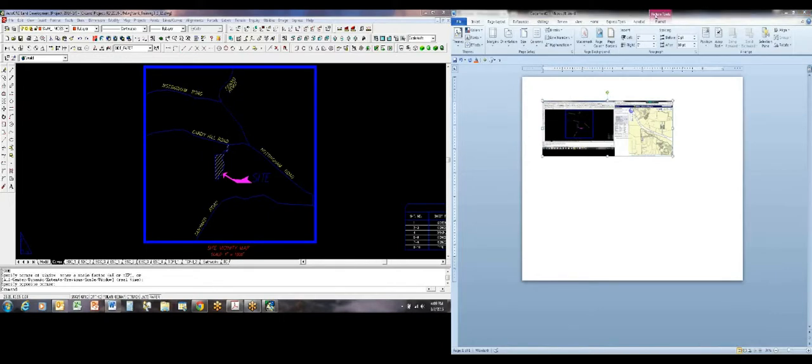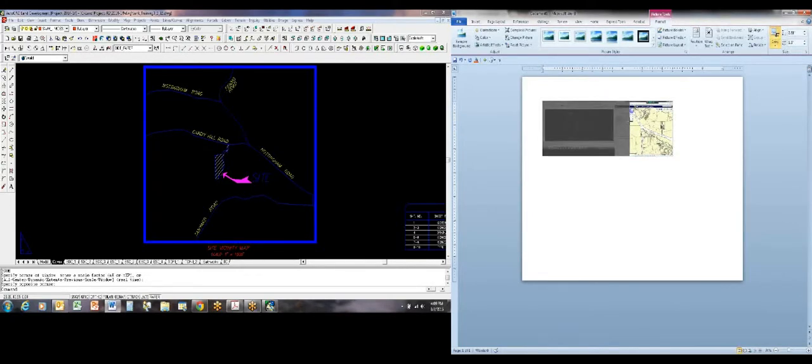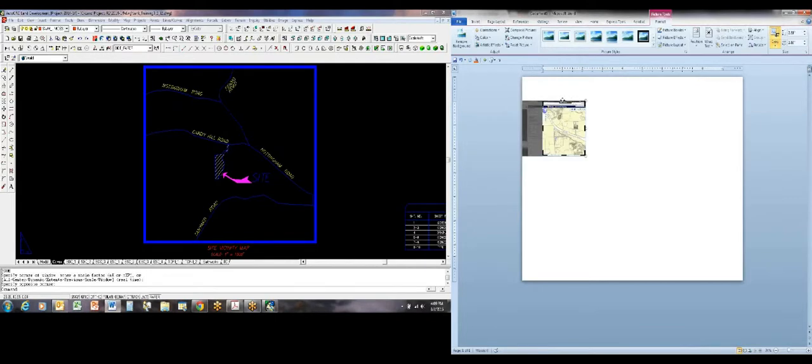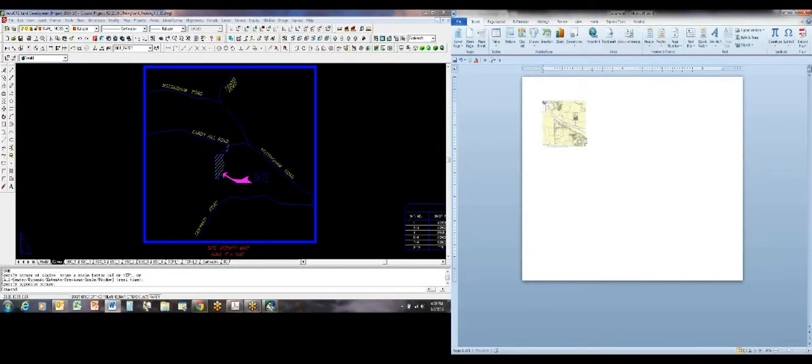Can you see that? Yeah. And now the only thing I need to do is go to my picture tools in Word and crop that particular image. I crop it. And then I can make it bigger.